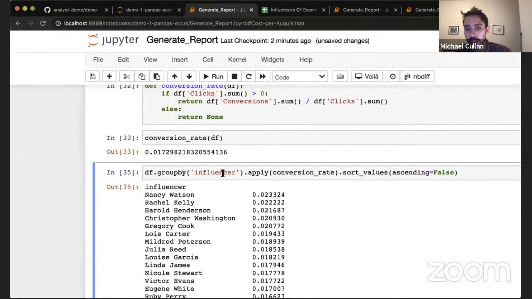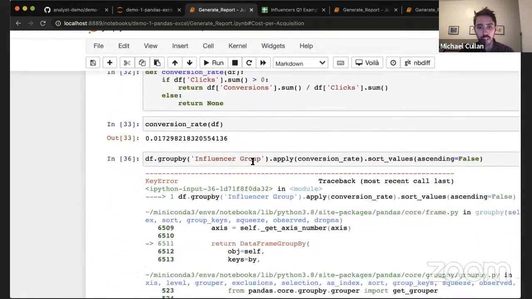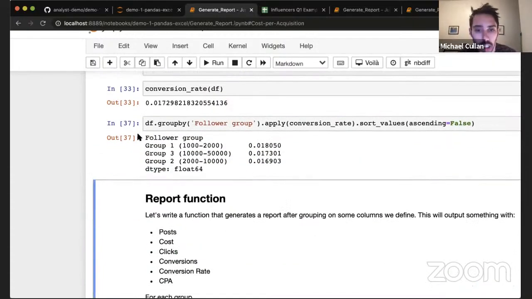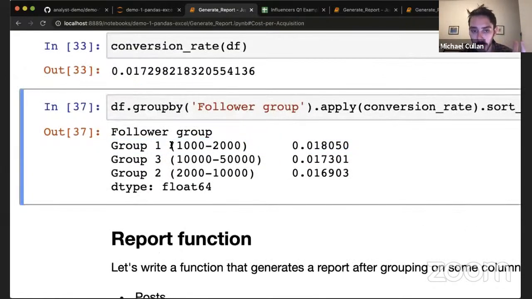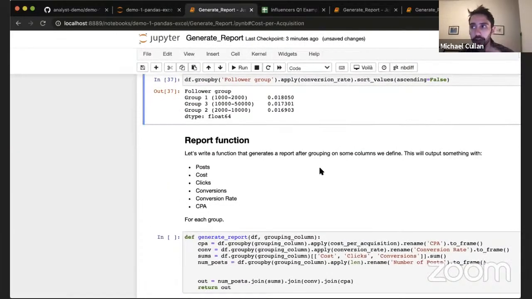And again, we could imagine doing this for influencers by month. I guess maybe I might note, I think I called it influencer group. I did not. What did I call that? Follower group. We could group by this and say, oh, well, if I look at my major influencers versus my medium ones versus my kind of nano influencers, this is the number of follows. I can look at my metrics there too. So again, a lot of flexibility that we're getting.